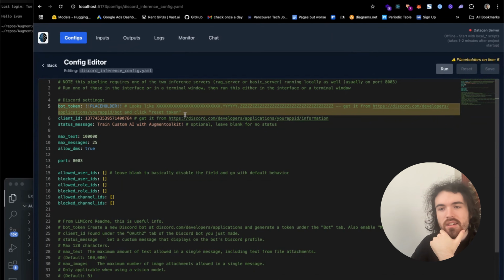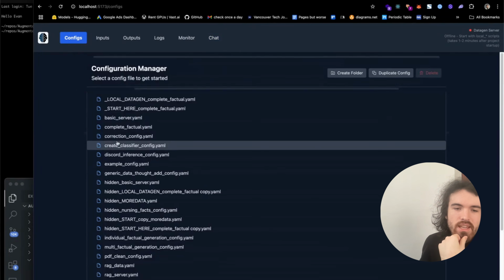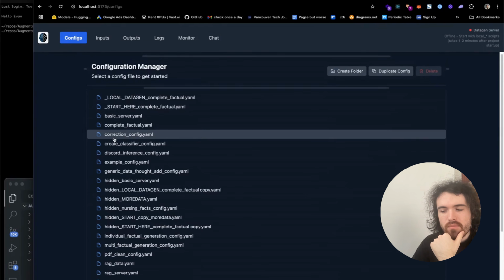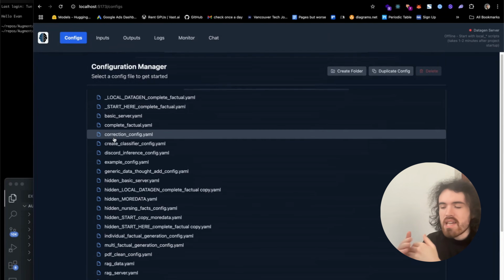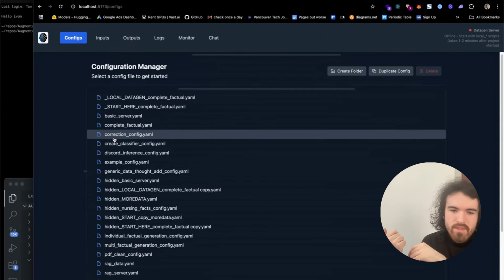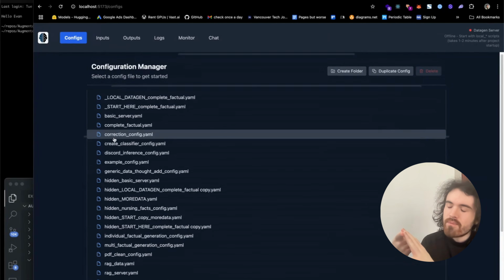With the correct settings, you can then have your model not be something that's just constrained to only chatting with you with this chat interface. You can actually put it in the world, let people use it. That's a great way to make some community engagement. If you have a bunch of data that you want to make a model on, and you have a Discord community, you can easily add it there. Or if you're just an individual and you trained this cool thing and you want to show it off to the people you know, then you can do that as well. So yeah, the whole process of making a Discord bot is explained in the README and in the config file.